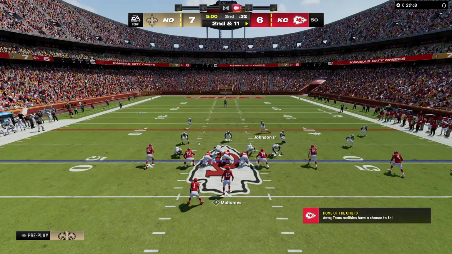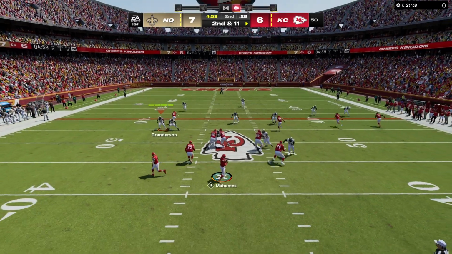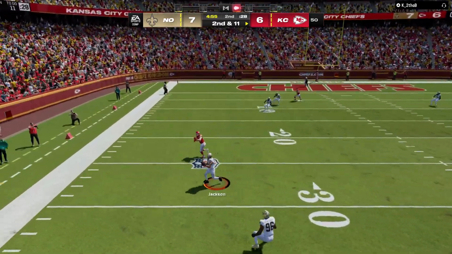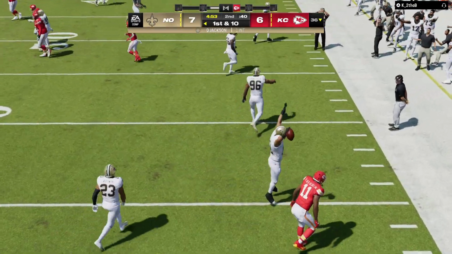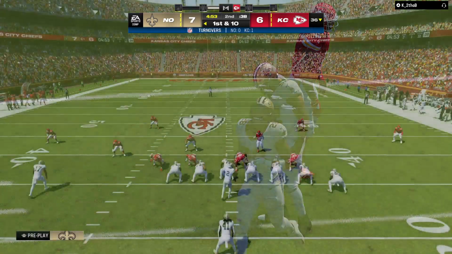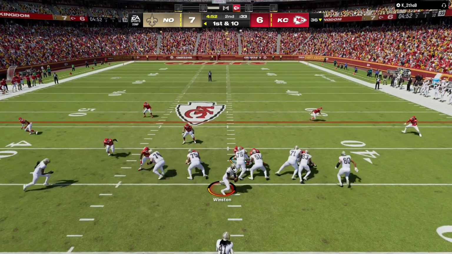Looking at a 2nd and 11 now after the loss. From midfield, here's Mahomes. All right, rifles one, and that's going to be intercepted. And the Saints are going to get it back here just past the 35. Well, that's a drive killer right there. Not a really confident throw either. This one was kind of up for grabs, and it's going to come down in the hands of the wrong team.